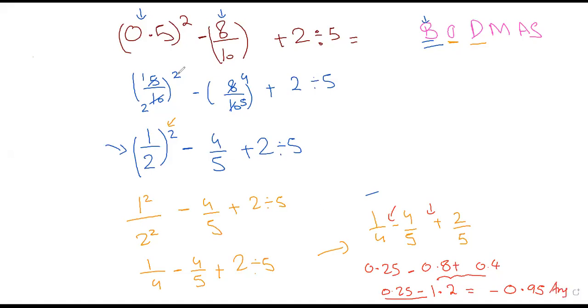Again, in this question, the only different thing was we had 2 brackets. We'll solve both the brackets first. In this part, although we have a bracket, everything has been simplified in the bracket. It's only written because of this 2, just so we know that this 2 is for 1 and 2 both, for numerator and denominator both. Then we look if we have any order. Yes, we had this 2, and after that division. Once we were clear with everything, we were only left with addition and subtraction. So first we added these two, and then we subtracted these two, and we got this answer.